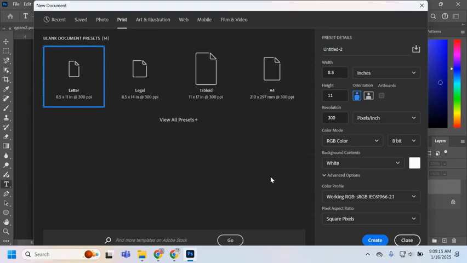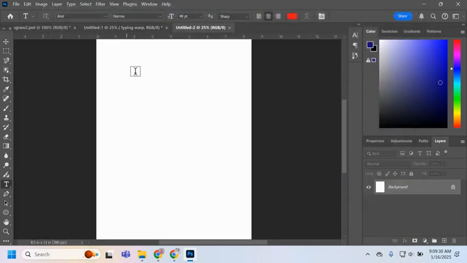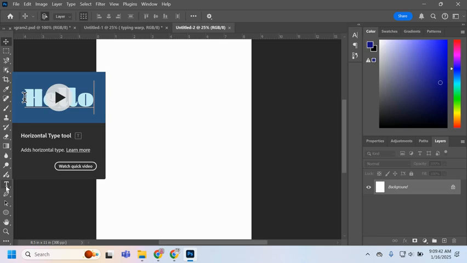In this video, we're going to talk about and learn about text in Photoshop, otherwise known as characters. So you're going to open up a new print letter size, create, right? So now we have a nice blank canvas. So let's just talk a little bit about where to find the characters, how to color them, all that basic stuff. Okay, so these are the tools. Go over here to your text tool.